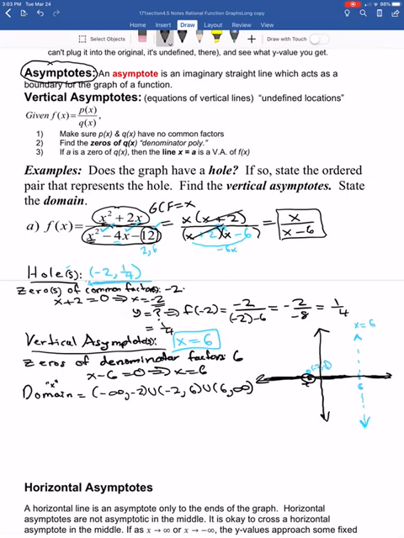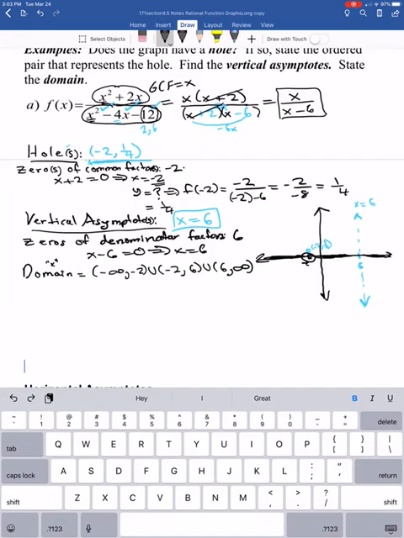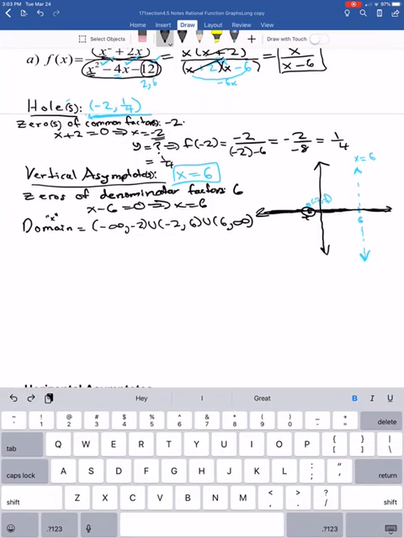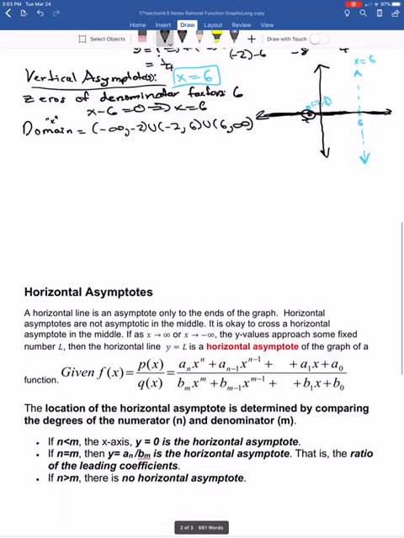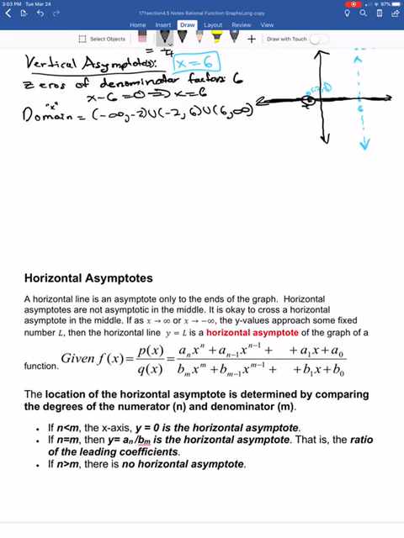Now to add to it, I want to go to looking at finding more information. Well, to do that, I'm going to look at horizontal asymptotes. So horizontal asymptotes are equations of horizontal lines that shape our graph. Well, we can have up to one horizontal asymptote. And to find that, we're going to be looking at the degrees.